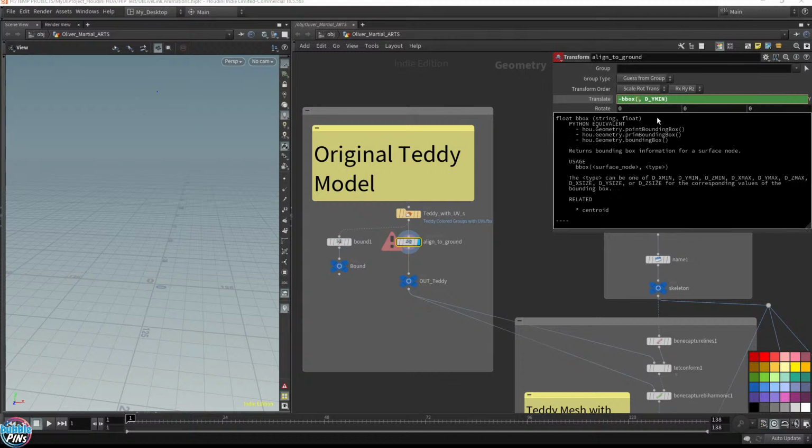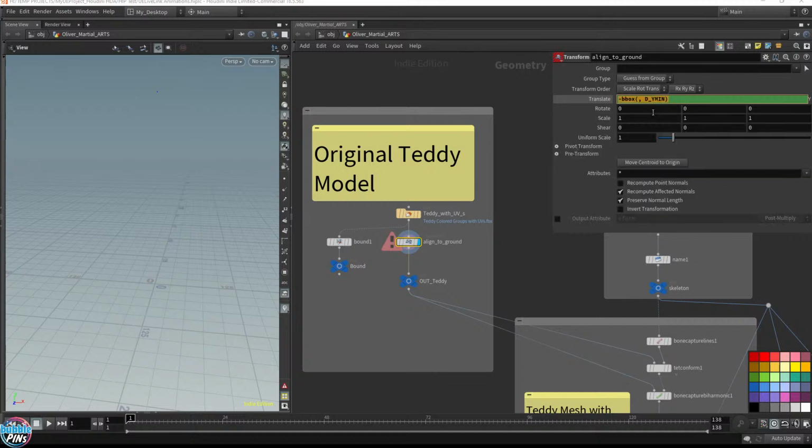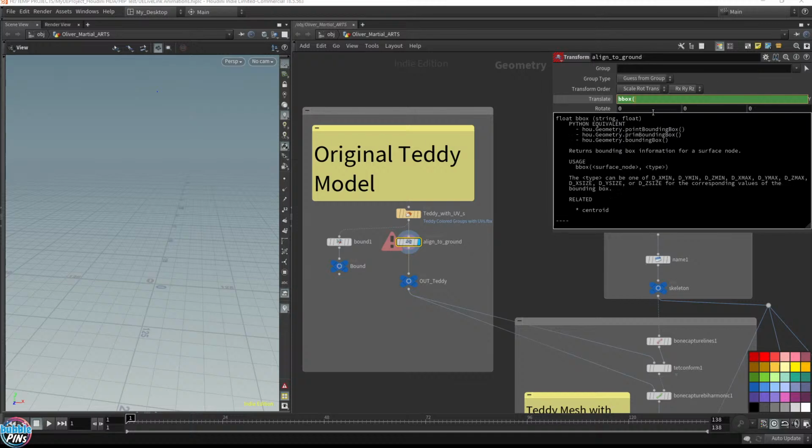So let me pull this up. If you want to see what this function actually does, just type it in. Actually, let's do it from scratch. Let's go like this: bbox, and then put the bracket in, and the pop-up tip will come up, and you can actually read what it does. So it says it returns bounding box information for a surface node.